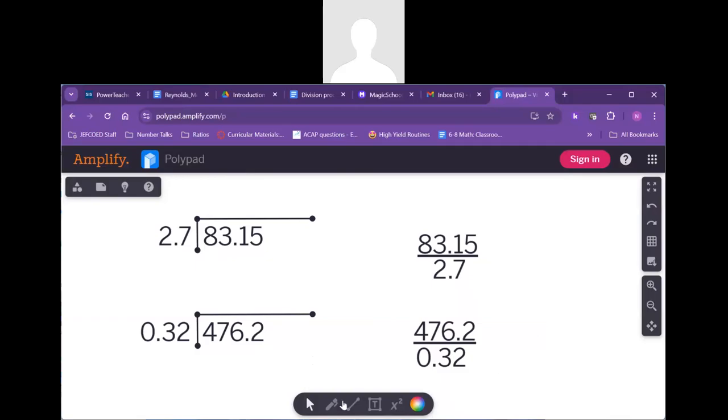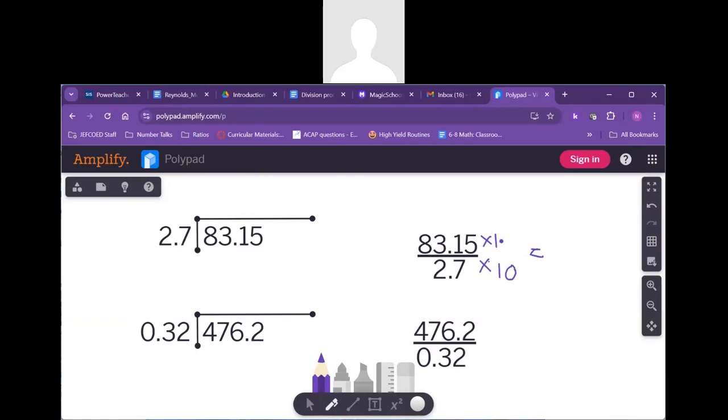Well, you've probably already connected this. I could just multiply that 2.7 by 10. Now here I've written my division. Instead of with the division box, I've written it with the division bar so that you can see when I treat it like a fraction. Of course, what I do to the bottom, I would have to do to the top, right?